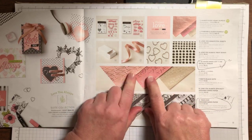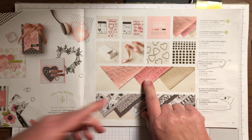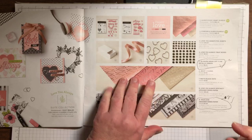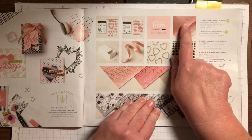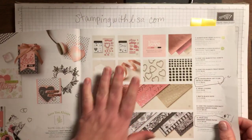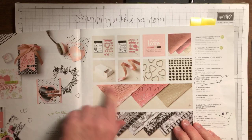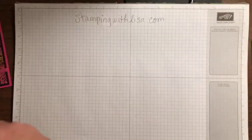The other thing I want to show you is this paper here. I don't have it yet, but I saw it on a card the other day, and I had totally missed it. And I was like, oh my gosh, that paper's so pretty. I had to go look for it, and I found it. I'm like, oh my gosh, that is beautiful. There's also this paper that matches too, the foil sheets. So there's a lot of really pretty stuff in this suite. And there's also these cute little boxes too. They're little treat boxes.